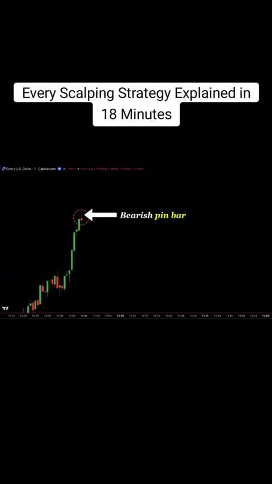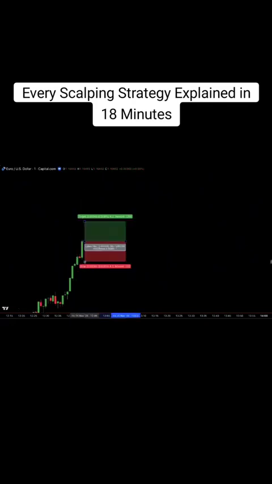Look at this candle. It forms against the bullish pressure. It's like a small wave pushing back against the crowd's excitement. But once again, you don't trade the pin bar itself. You wait for its failure. Once the failed pin bar gets broken, you enter right at the close of the candle.